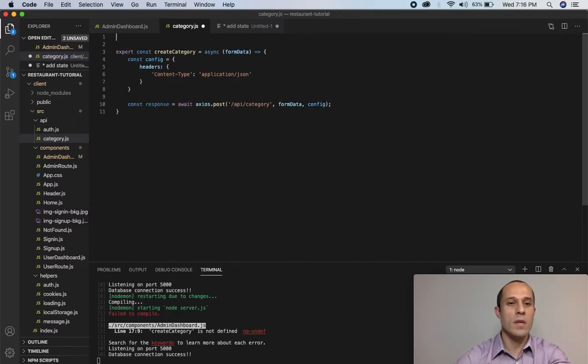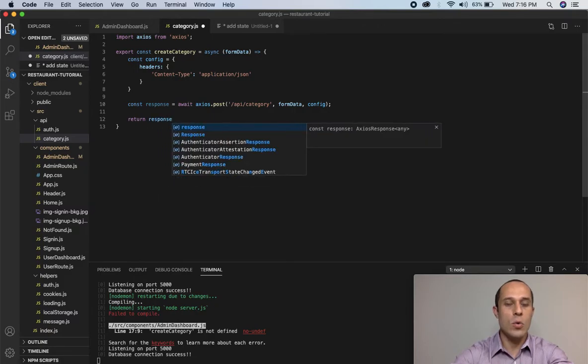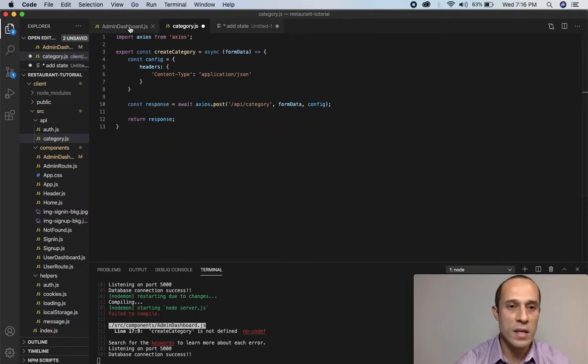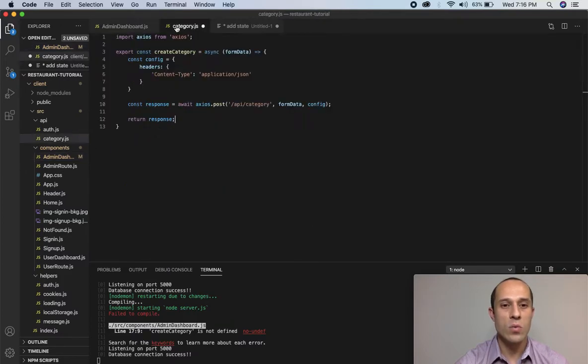Right above here, we're going to do import Axios from Axios, just like so. And we want to return the response back to where it was originally called, and that is here, our admin dashboard right inside here. So that's where we're going to return that response to.